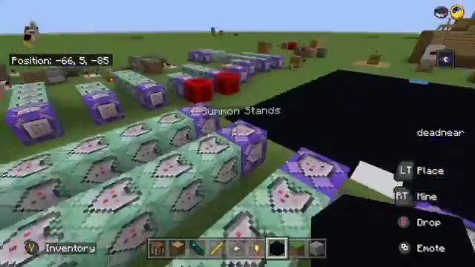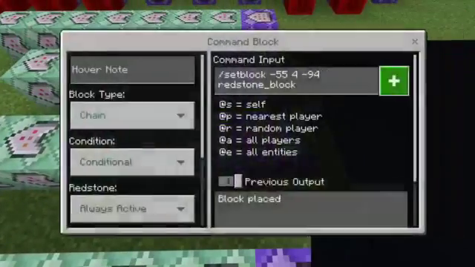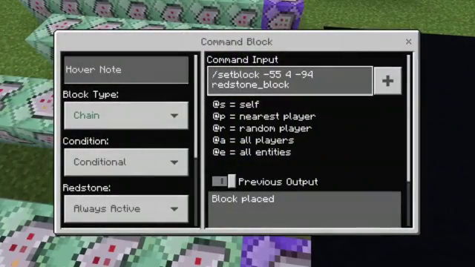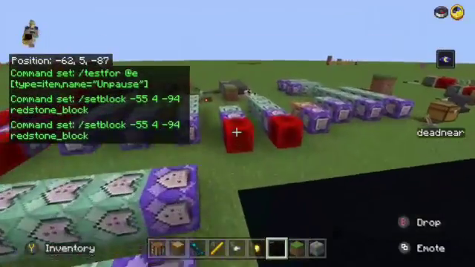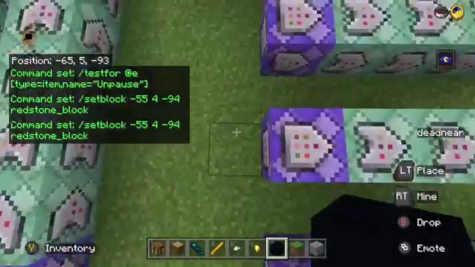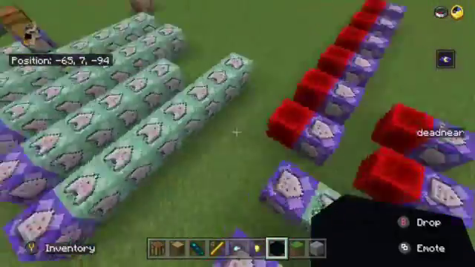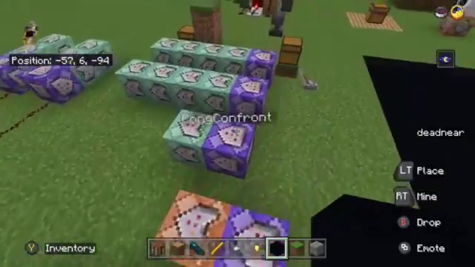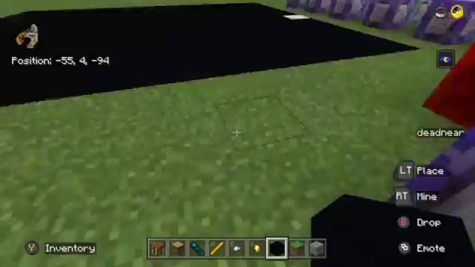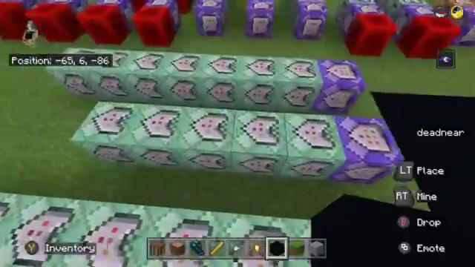Okay, so this one is on pause. It tests for the on pause item, and when it finds it, it tells it that it's going to be a redstone block placed at -55 for 94, which is one of these controllers. And it turns on the controllers that need to be turned on, like con front, this one. Right here, yeah, it does this one. It turns on the Pong ball moving. So that's not really a big deal right there.